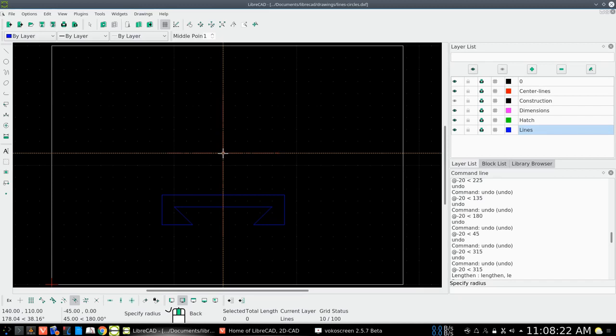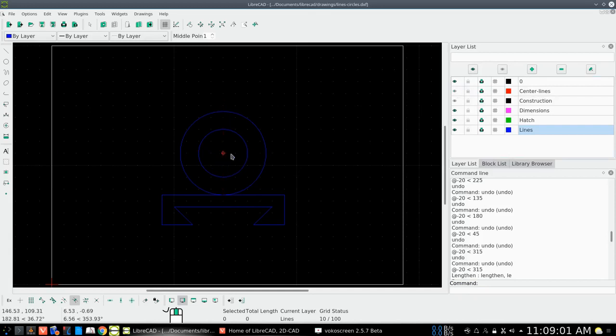Well, the radius of that one is going to be 35 units. Okay, now we'd like to make one more circle. So let's keep that center, and let's specify a radius of another circle, which is going to be 20 units. Let's right click to get off of there. There is our circle. Now if you don't like that center line in there, we can turn that off for a moment.